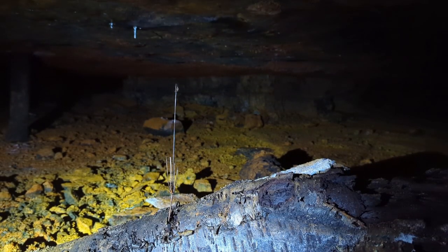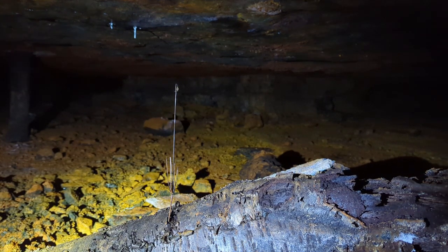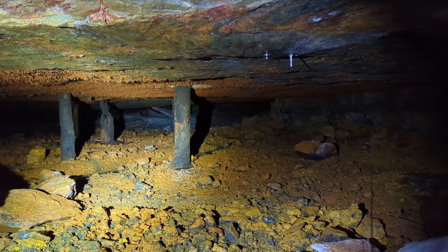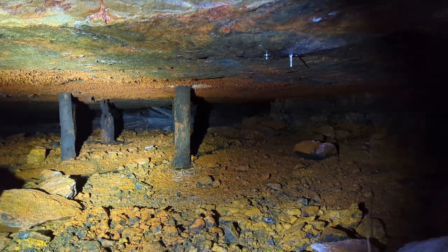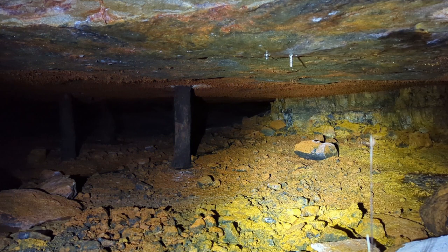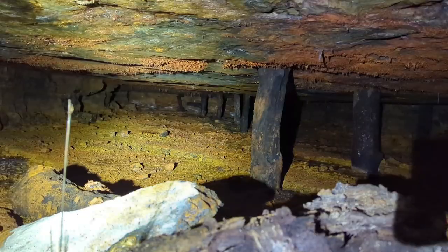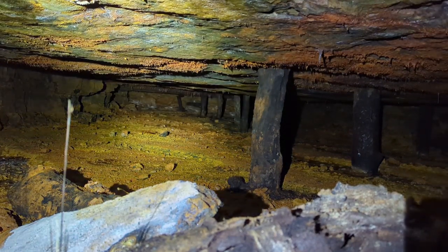Look at that mold or something — almost looks like a tree sapling growing out of the timber. Pretty far into this mud. Here's the leftmost part of that Y intersection. You can see there's collapse back there from pillar robbing. To the right is a pillar — there's a lack of pillar right there. That's what happens: the roof comes out. Everywhere in this mine goes to a collapse.